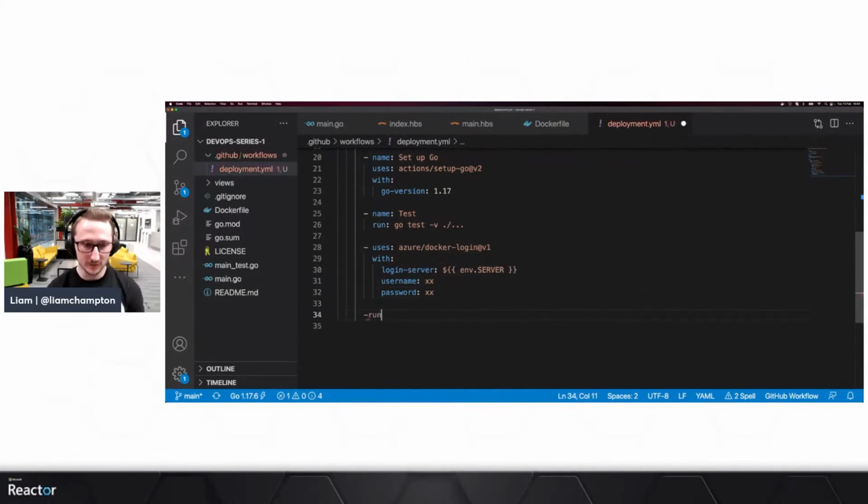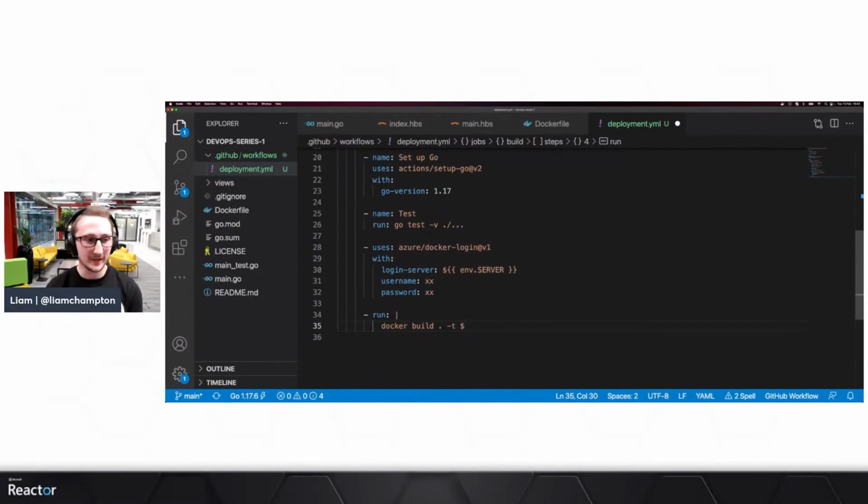So let's go back. I want to run that one. And I'm not very good at that one today, am I? So we want to do a pipe, because I'm going to be running 2 commands here. I'm going to say Docker, and I'm going to do a build at this point, and a tag. And this tag is what I want to call the image. So remember last time in my previous episode, we did a build of the main image, Docker file. We then had to tag it with what we wanted to, and then we went to push it. I'm going to remove that first and second one and just concatenate them into one. And I'm going to call these the environment variables. I'm just doing one line.